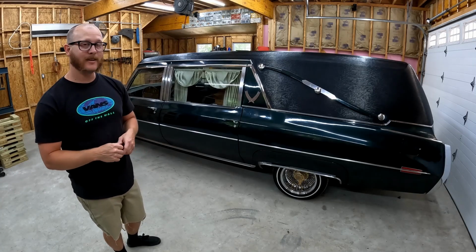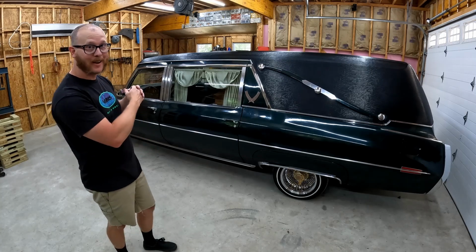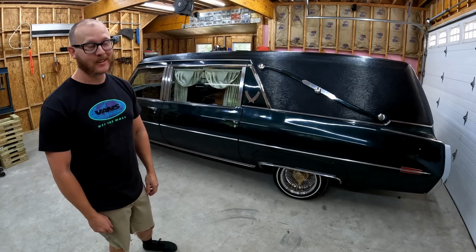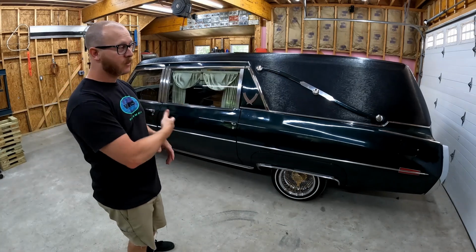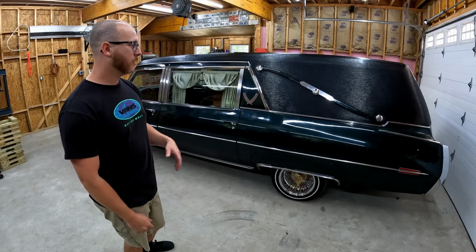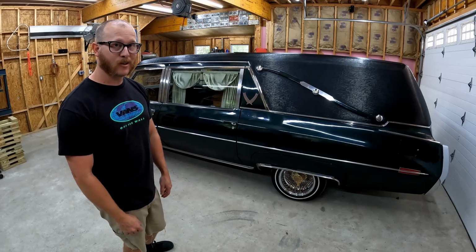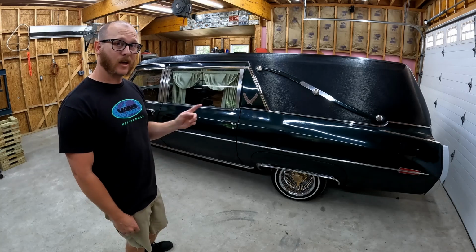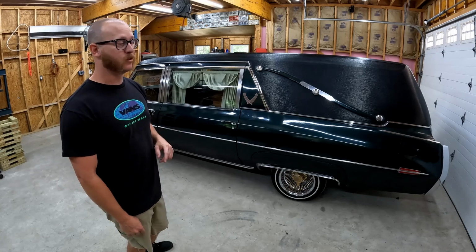My name is Callahan and today we are looking at my 1973 Cadillac S&S Hearse. So, if you're new to the channel, this is my hearse. I bought this thing back towards the end of last year. I've kind of just been driving it around, enjoying it. We've taken it to a bunch of local events and stuff. But today we're going to dive into this thing and we've got a bunch of work to do to it.